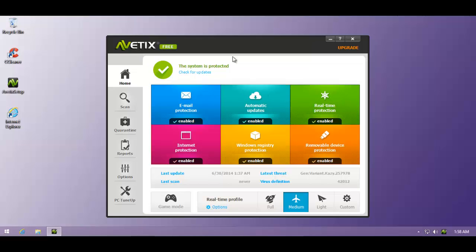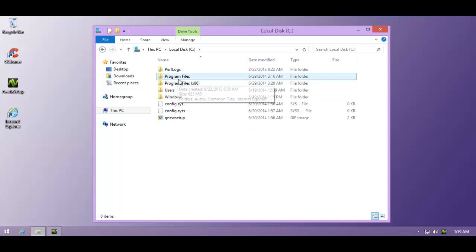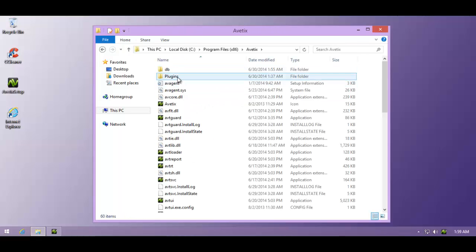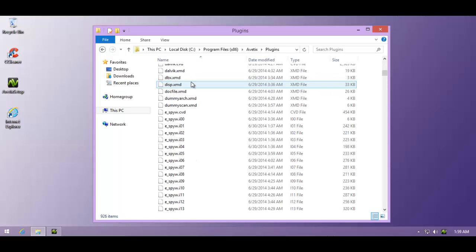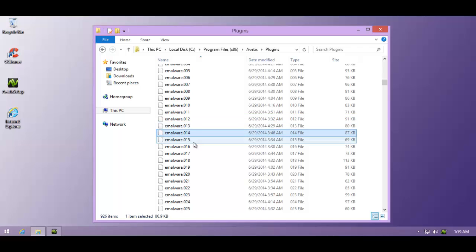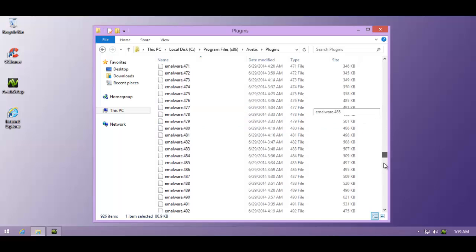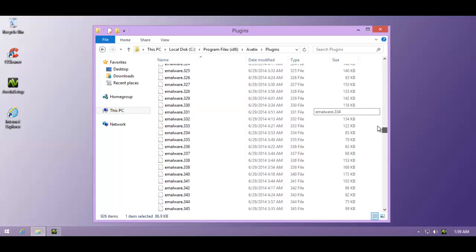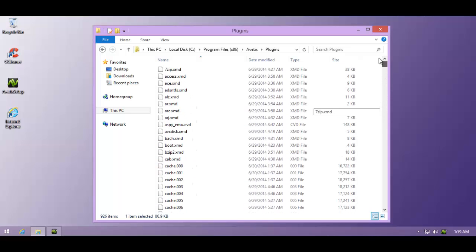I went up to their website and checked out their product, and they hadn't mentioned using any engine anywhere. Neither do you have anything in this product saying what engine it uses, but if you go into program files, if you have the patience, and you go down here and you see their plugins, well, look at that. Now these are all Bitdefender signatures. And as you can see, it's most likely using the Bitdefender engine entirely. You can try matching that with a Bitdefender installation, and you'll find that these are the exact same files.